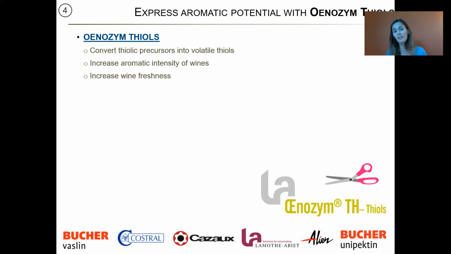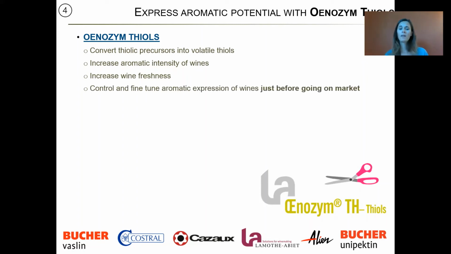As a result, you end up with a wine that has much more intense aromas, but also much fresher, because they are just a bigger expression of the thiolic compounds. It's an enzyme that you can use during fermentation, and if you do, you're going to really work in synergy with the yeast and greatly increase the production of thiolic compounds and of acetate 3-MH, because you give much more 3-MH to the yeast to work with.